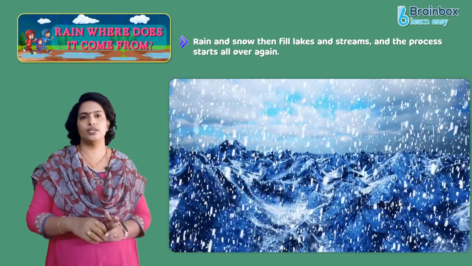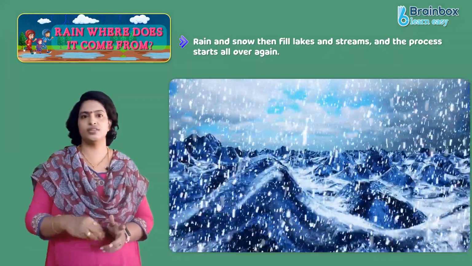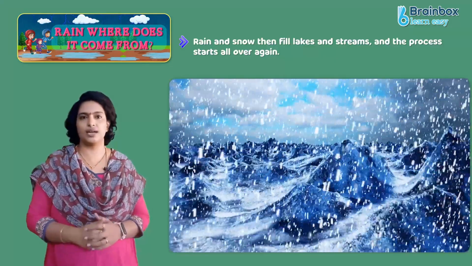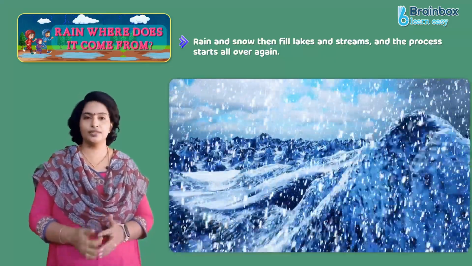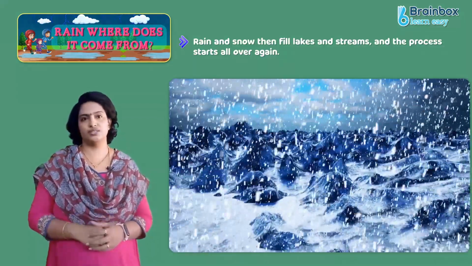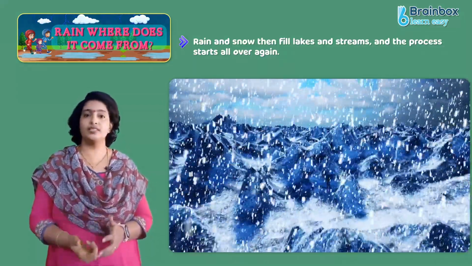So snow falling on a glacier during the winter months usually replaces any water that melts away in the summer. However, due to Earth's overall warming, most glaciers today are losing more ice than they regain.